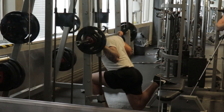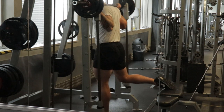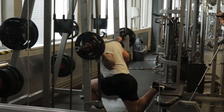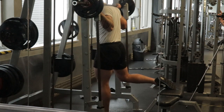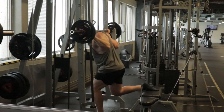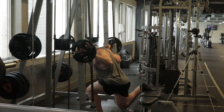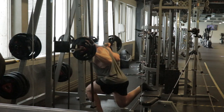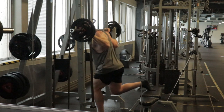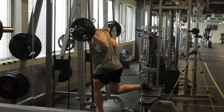As my calves lean down they're definitely looking bigger and fuller — I'm starting to get that split up the middle and down the side, with the layers of muscle showing more clearly. I'm really excited to see how much I can grow them because they are definitely my weakest body part. You can see the difference between me and Reece — he's locking out for quite a while whereas on my set I was pulsing, making sure I wasn't really locking out or pausing, really trying to make the set as intense as possible.